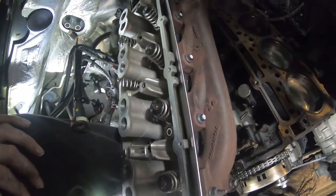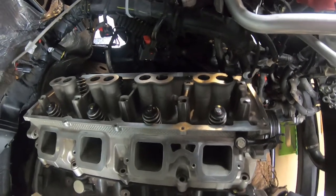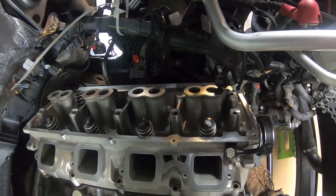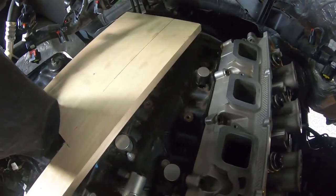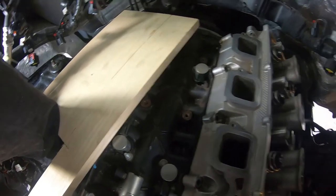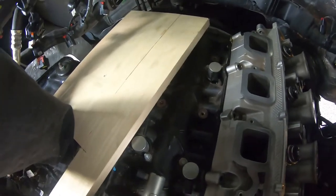Welcome back. We were able to get the driver's side cylinder head reinstalled. You can see the board we were using wedged at an angle on top of the engine block — we used it to lift the head from there rather than across the engine over the AC pipes. We tie-wrapped the main wiring harness to the master cylinder to pull it out of the way. We also removed the passenger side head gasket temporarily to make sure we didn't damage it while working in there.